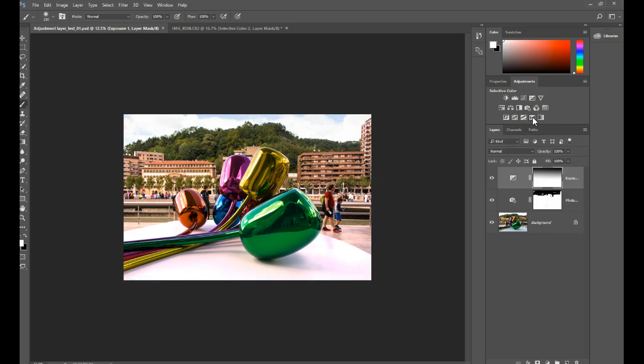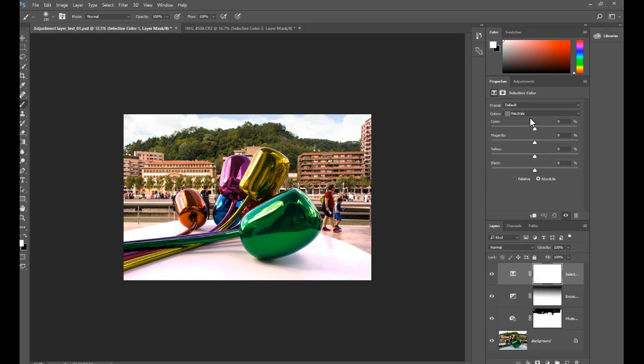This time around, let's add selective color. This one's quite interesting in that you can pinpoint certain areas of color that you want to enhance. So let's have a little look at what it's working on here. So the cyan can be decreased or increased depending what you want from your image. Let's look through to see if there's any advantages in here that I'd like to add to the image. So yellows, I'm predominantly looking at the sculptural form here at the front to see if there's anything that I really want from it, and if I'm honest, there really probably isn't.